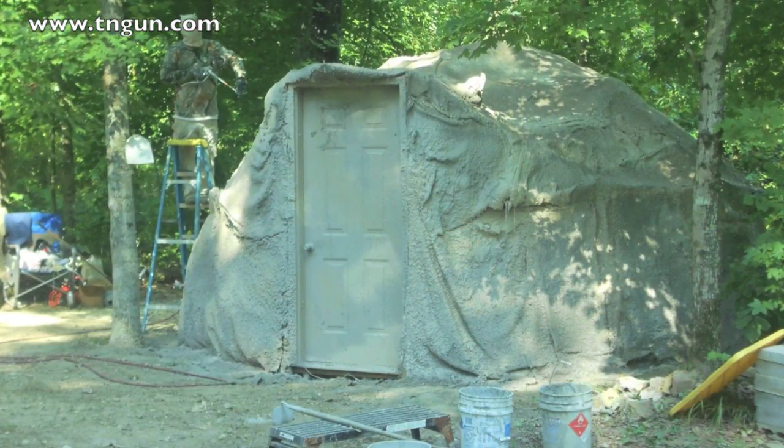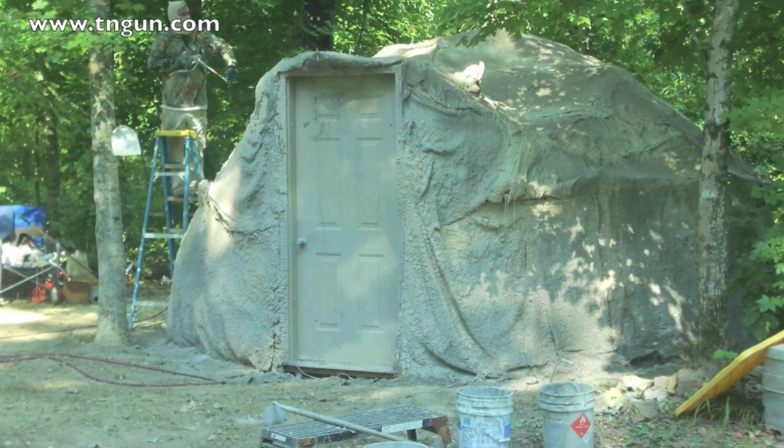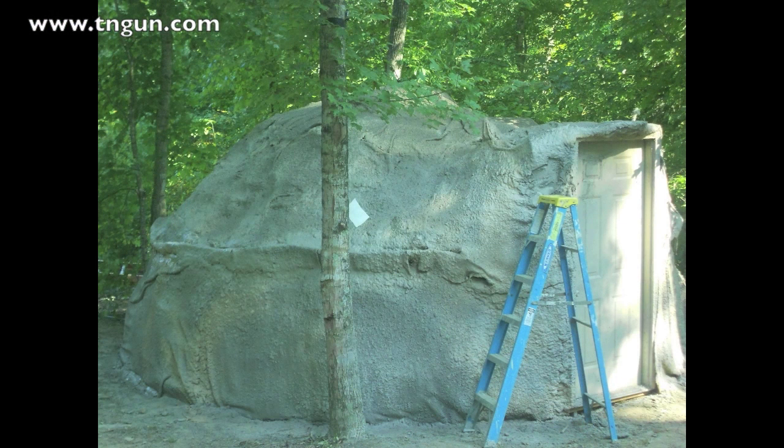One other thing we did — about halfway up you see that kind of ridge. That's a bunch of drain pipe cut in half that we bolted on because they wanted a rain catchment system. But really, what I wanted was a planter. So our plan is to take that ridge — it's all uneven and won't really work as a rain gutter — but we're going to put a little dirt in it and put some blackberries, maybe some muscadines or other grapes, and let them go up over the top of the building so that any camouflaging will be done from the vegetation rather than from painting it gray.